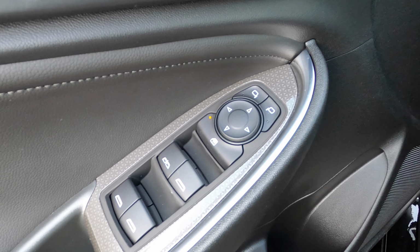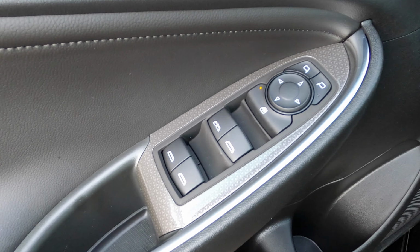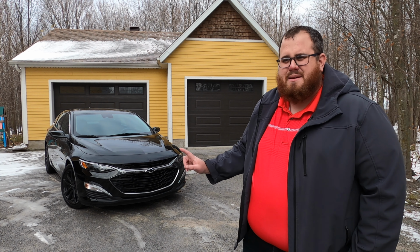Now, if you go up to the Premier, you're spending about another $3,140. You get navigation, LED headlights, some trim plastic on the interior, but you don't get the rims that come on this Midnight Edition, as we have black rims, black bow ties, and black badges throughout. You can configure everything, but those rims are about $5,000. So it doesn't really make sense. But if you were to go up for another $3,000 at about 38,000 Canadian, this would be pretty competitive with the other midsize front-wheel drive sedans available.